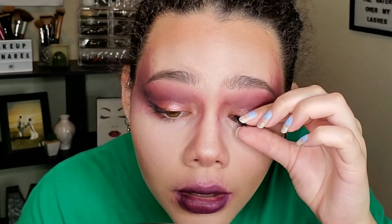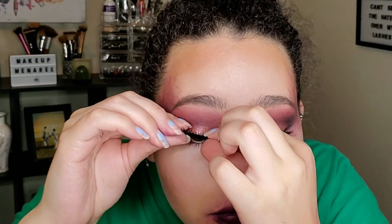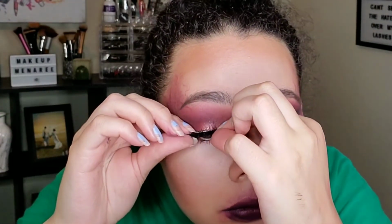Okay, off camera she went ahead and put a little mascara on, and now she's adding some very dramatic lashes. It just really finishes off the eye look. Lashes always finish off eye looks. Like, I'm telling you, lashes be working it out. Look at that. Look at them lashes.